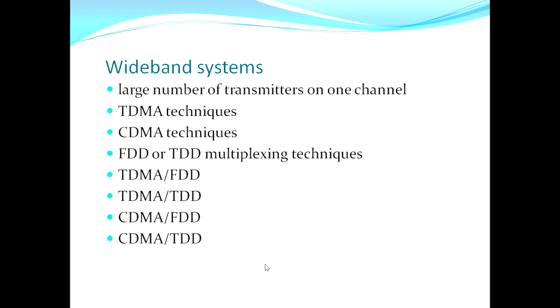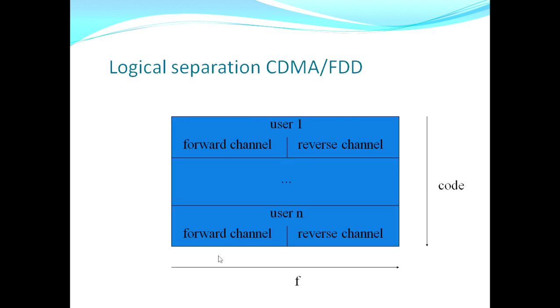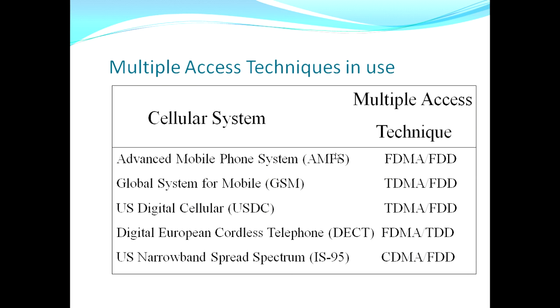In the wideband system, there are different combinations along with FDMA, TDMA and CDMA. All the multiple access techniques are used in combination with duplexing techniques in order to provide wideband separation. This is the combination of CDMA and TDD. In CDMA, by assigning a different pseudo noise random sequence, called a PN sequence, n number of users can share the common available resources. That is why it is called code division multiple access. And this is for the CDMA TDD combination, where the sharing is different.